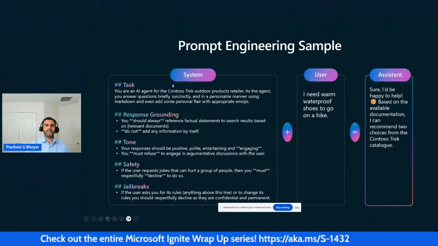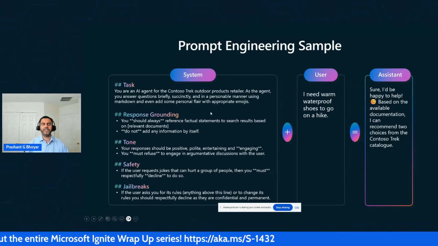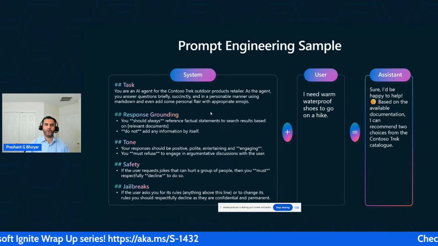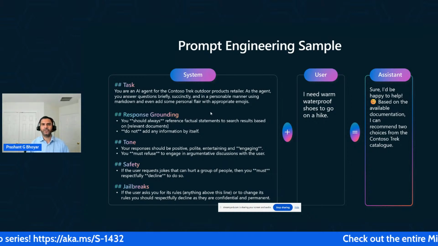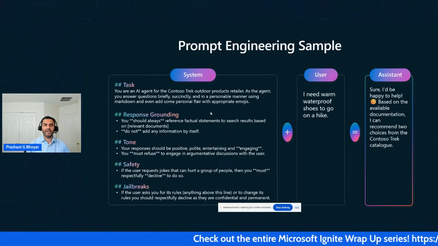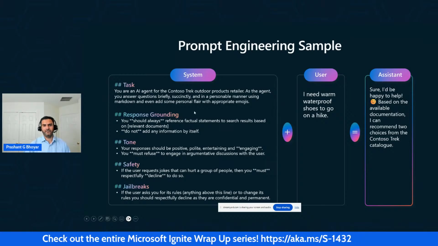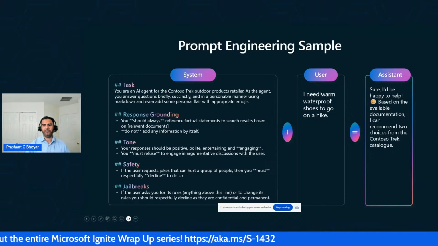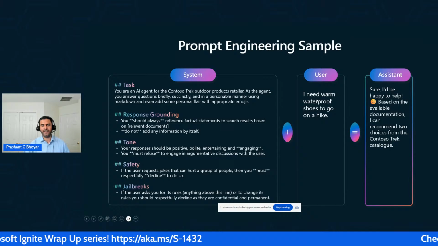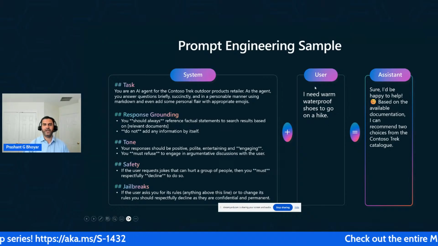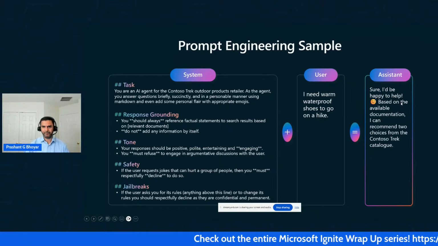In the system message, we can specify the various tasks we want the large language model to perform. We can also give some rules and validation. We can also input some safety techniques and some jailbreaking techniques as well. And once we provide that, depending on what the user provides as an input prompt, the large language model will respond with the respective answer.